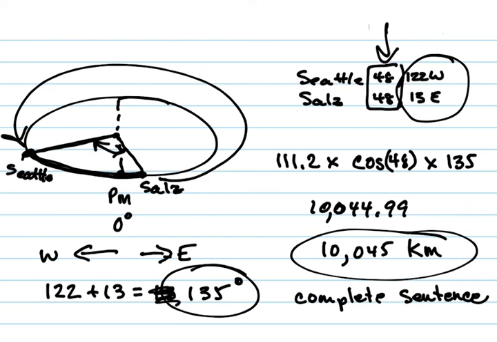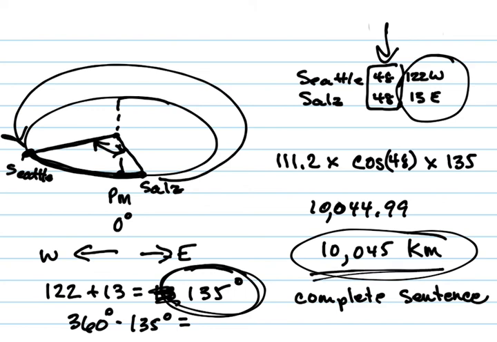All right? So instead of 135, you're going to use 360 degrees minus 135 degrees to find your angular distance, because you want the rest of it, the other side. And if you knew the circumference of the Earth at that point, you could just subtract, but you don't. So don't think you can just do that. You could at the equator, but nowhere else. Okay? All right. So what we're going to do is we're going to practice a few of these.